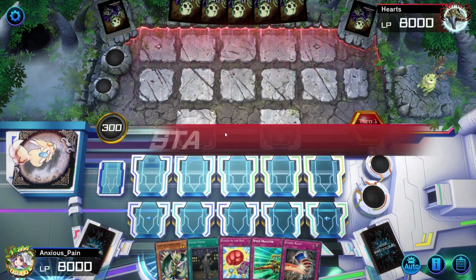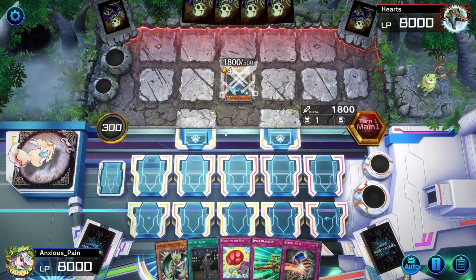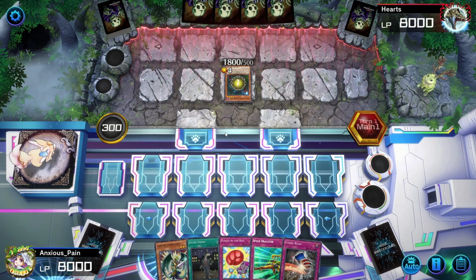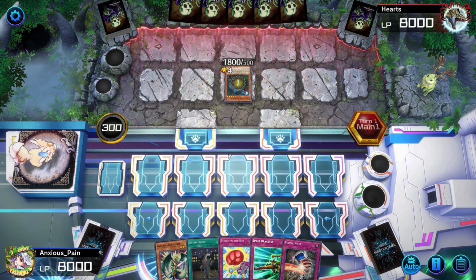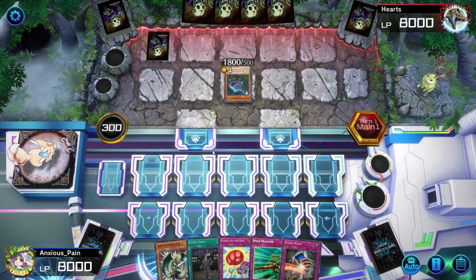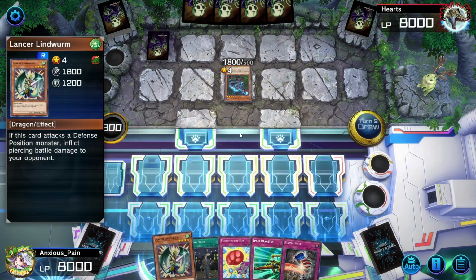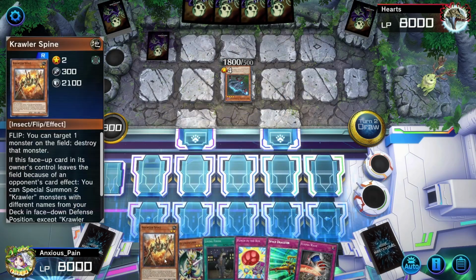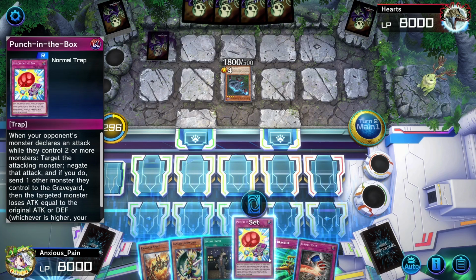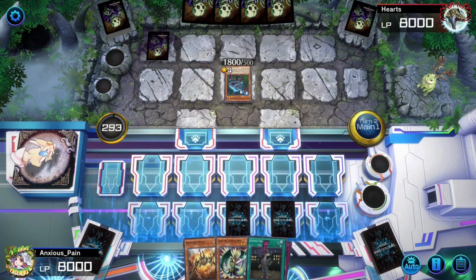Second duel. We're going second this time. We lost the coin toss again. The hand looks kinda awful. Dino. Yeah. Interesting. Well. Punch in the box, Space Dragster, Fuma Wave.